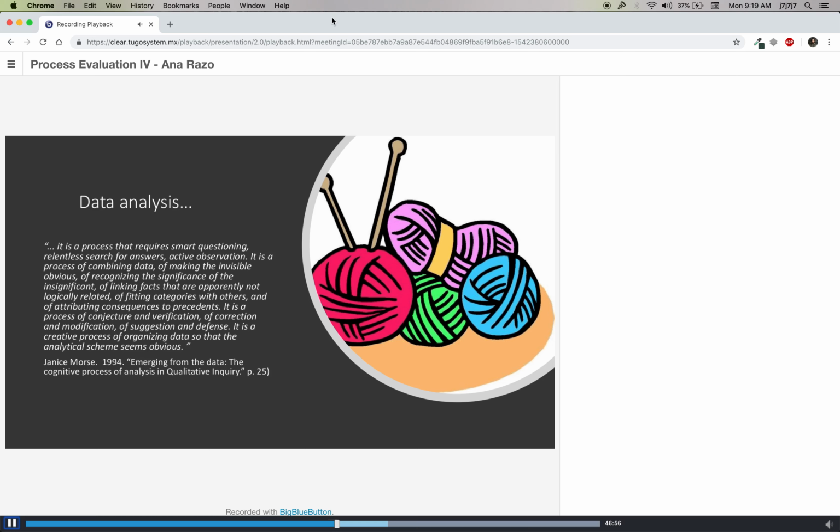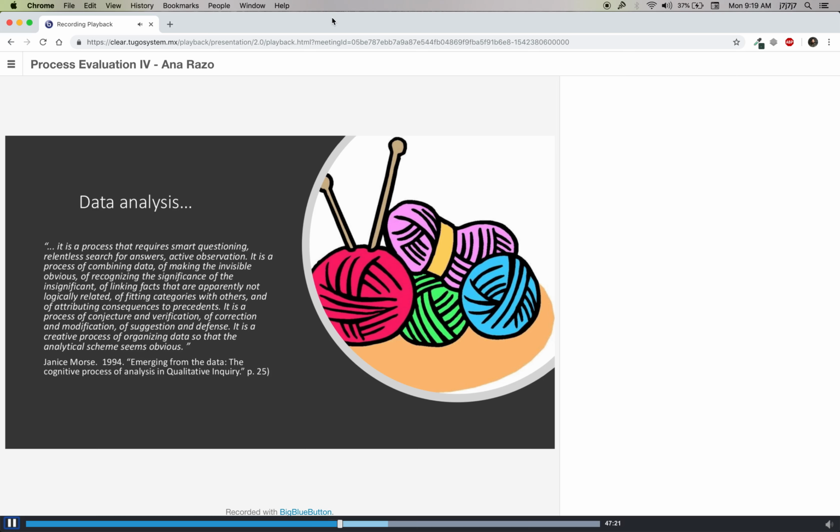So we need to intertwine a story, and we need to have a logical coherence to understand what is happening and how can we treat this. So this is the information that a good report would provide. If this is happening as it was expected, or maybe it is not, and why not, but we need to include this information. So this is an active process, a creative process. As you might know, there is not only one way to do this. We need to analyze which one is the best way to do so.